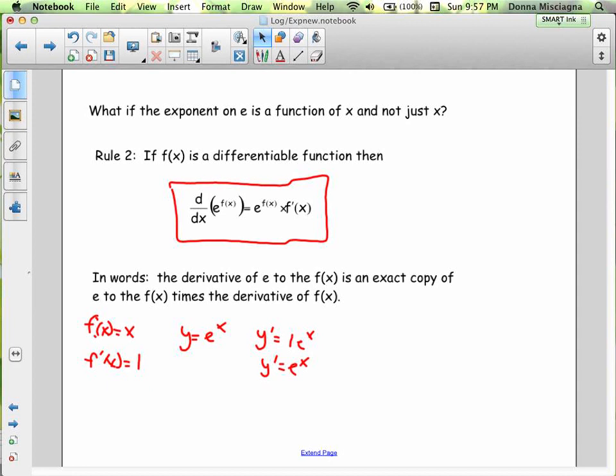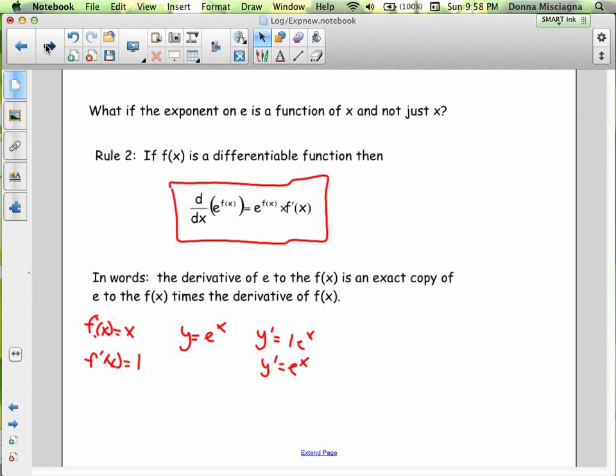Right? So if we have y equals e to the x, and we take the derivative, and we use the chain rule here, we'd have e to the x times the derivative of x, which is just 1, so that's just e to the x. So there was no purpose in multiplying by the derivative of our exponent when it's just x, because the derivative of x is just 1. But if we have anything other than just x, its derivative is not going to be 1, and we're going to have to take the derivative of that as well.